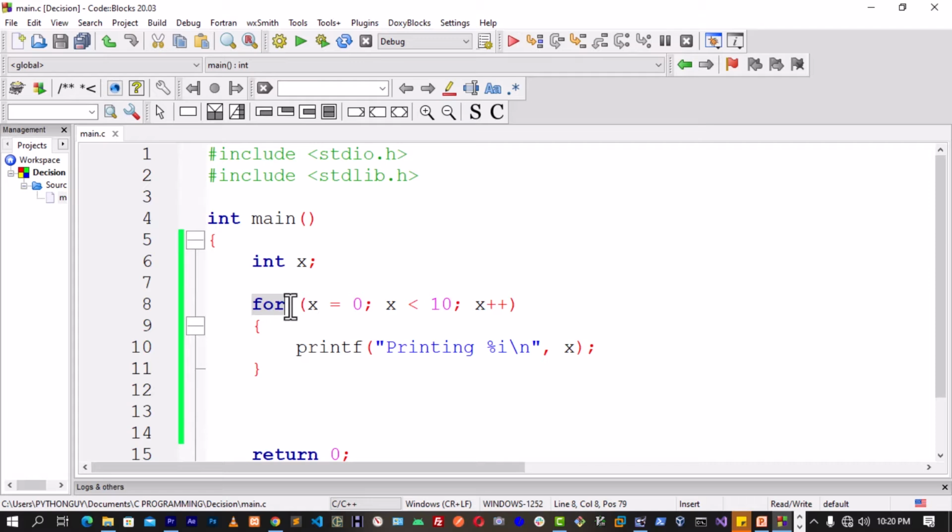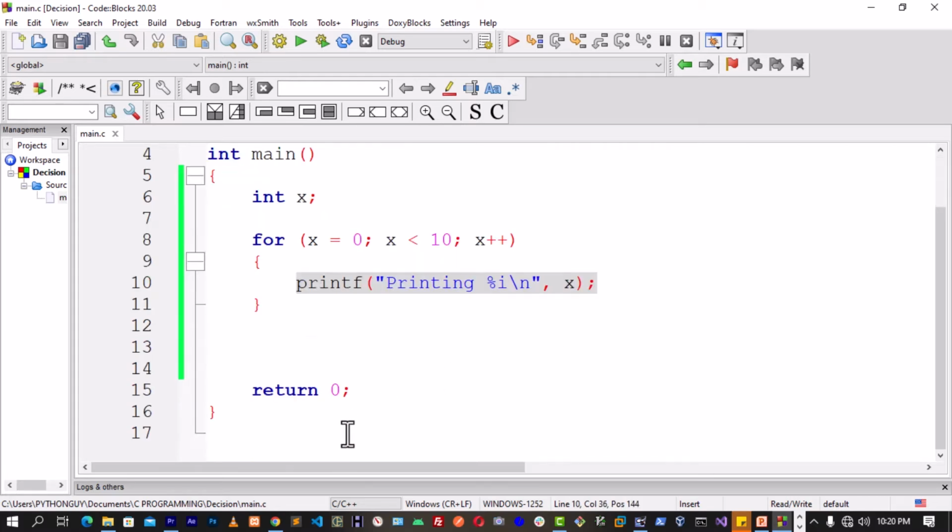Now you'll be asking yourself, what particular code right now are we trying to repeat over and over again? This is the code that we are trying to repeat over and over again. You may have a function down here. Let's write a function. Let it return void.